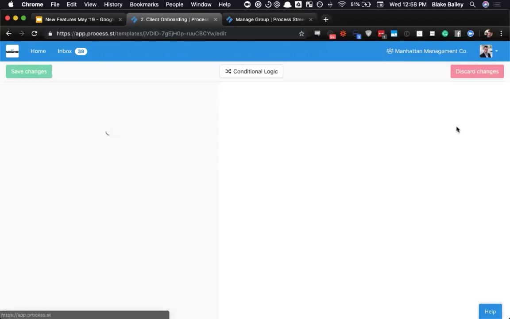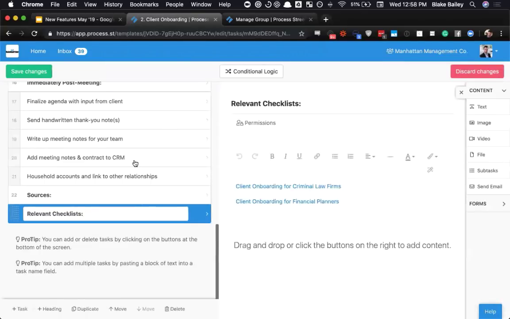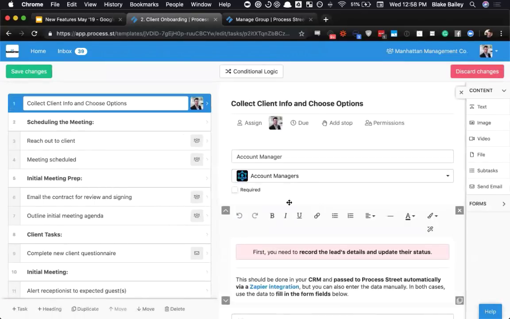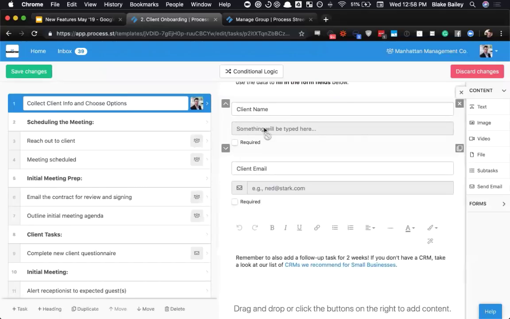So what you're mentioning is this little area. Let me go down to one where it actually shows it. Right here. "Something will be typed here." Realistically, that won't actually show up when you're running a checklist. This will just be blank, right? So this isn't like a placeholder or anything like that. This is just to tell you that, when you actually run a checklist, something will be typed here.